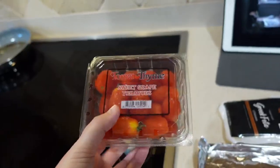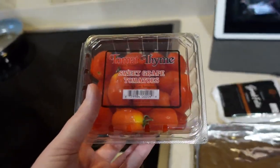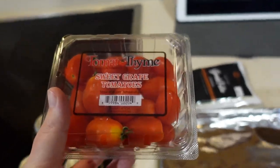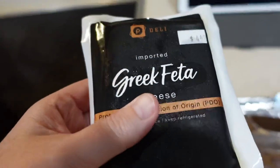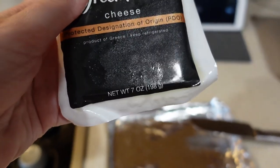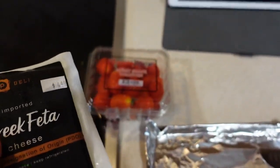So now I'm gonna make that TikTok pasta. Let's get started. Like I said, it's a very simple recipe. We've got 1 pint of sweet grape tomatoes. The actual recipe called for 2 of these, so because I only have 1, I'm going to use half the amount of feta. This is 7 ounces. I'm going to cut this brick in half, and then we're going to roast this stuff up and make our sauce.